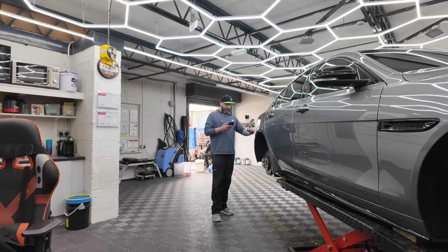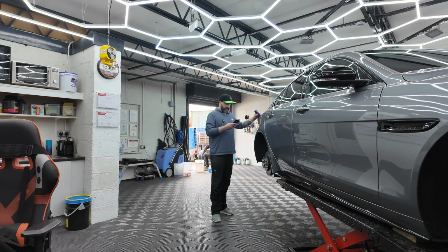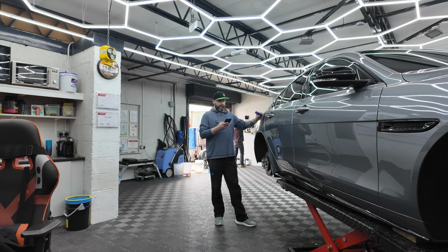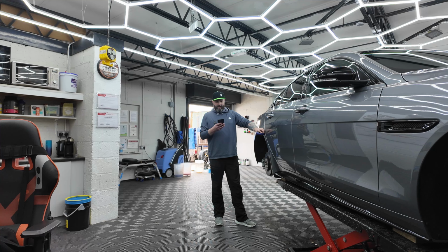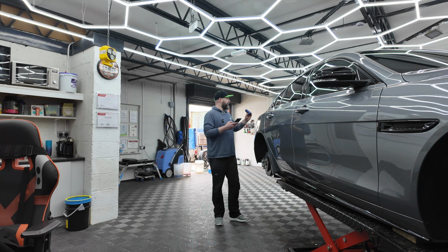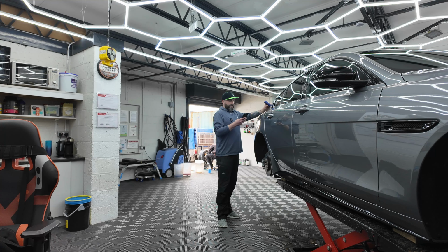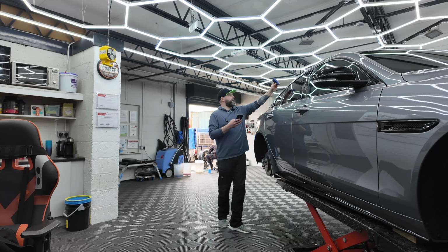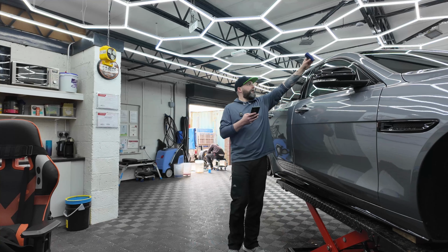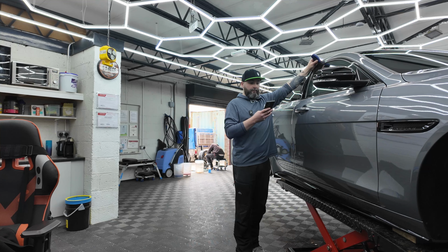Okay, so this is me doing the paintwork condition report, and basically it's taken this wee gizmo, which is a paint depth gauge, and I'm checking all around the panels, usually about 3 or 4 different measuring points on each panel, and it lets me know what the paint depths are. So far, nice, healthy paint depths. This section here is about 153 microns, 150, and that's about the width of 2 human hairs.